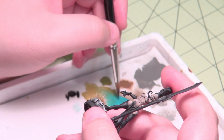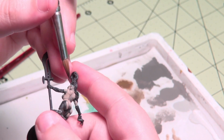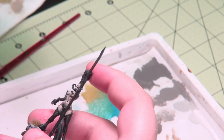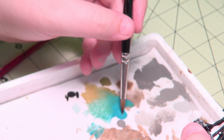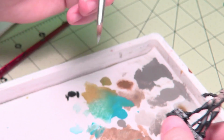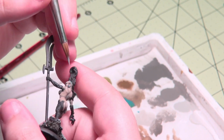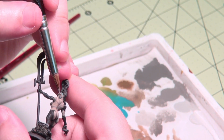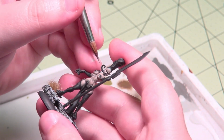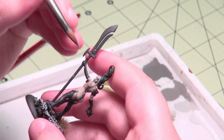Painting her earrings. Right now I'm mixing a little bit lighter shade for the teal so that the earrings can be highlighted. And just add a dot of the paint to each of the earrings. That way when you look at her head on, she'll be really pretty. And now I'm just smoothing out the transitions a little bit because that was kind of a drastic highlight.